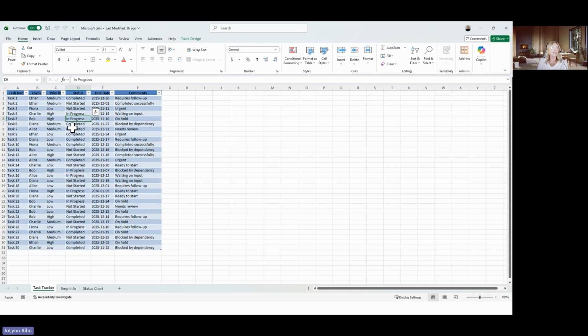If I'm working in Excel and I'm looking at this and I'm realizing, you know what, I want to have that owner be a person column. And I want to be able to have some automation that is triggered based on who that person is. Or I want to have different views that are available that we don't get to do in Excel. I don't do a lot of calculations on this task list.